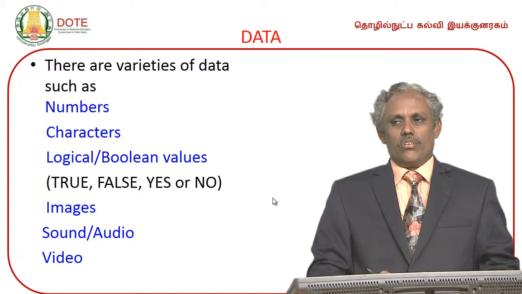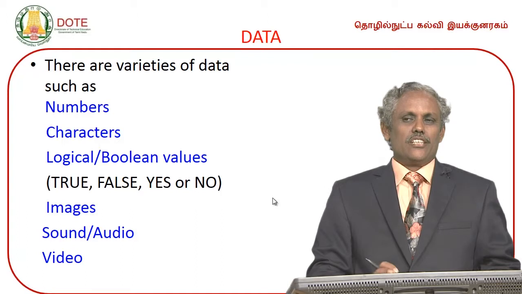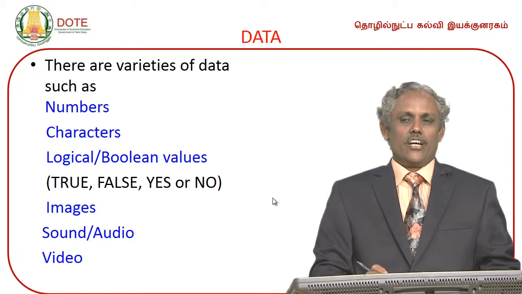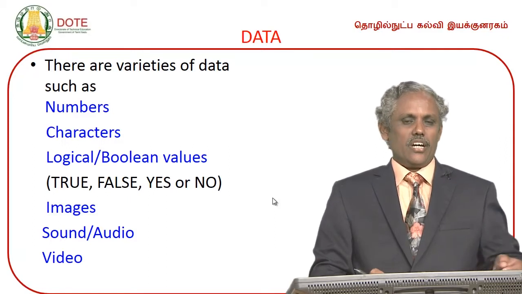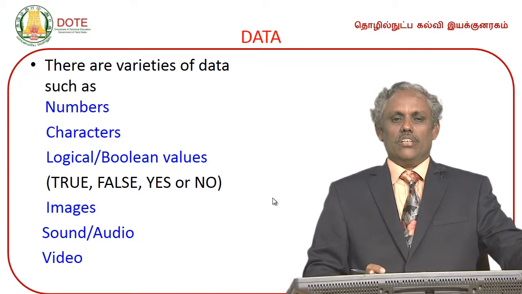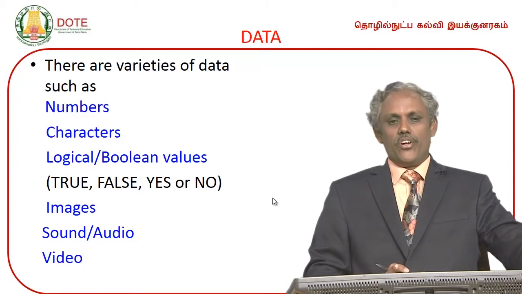So, before going into programming, first we should understand what the computer can do for us. If you do not have any data, we need not use a computer. So, data is the central part of the computer. So, the main purpose of the machine or the computer is data processing. This data may be the above things: numbers, characters and Booleans, images, sound and audio, both are the same, sound and audio, and video information.